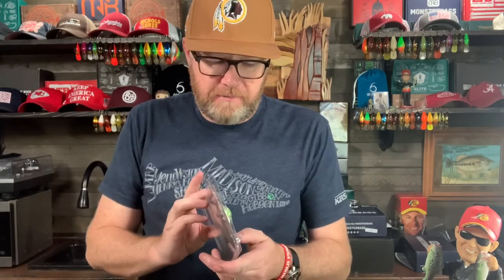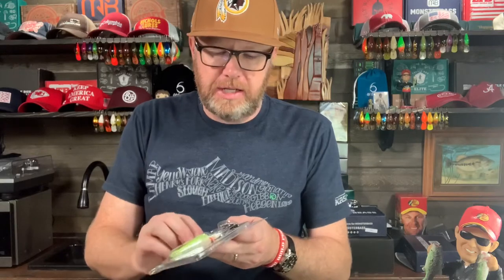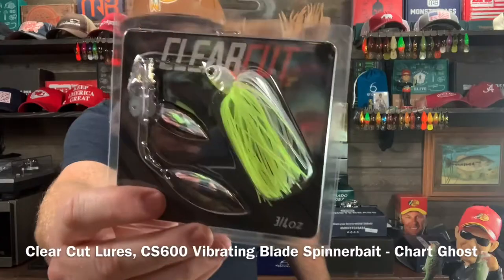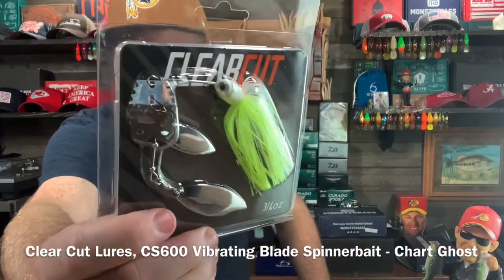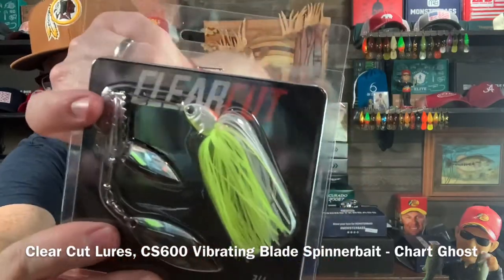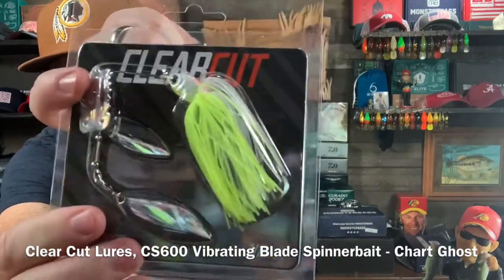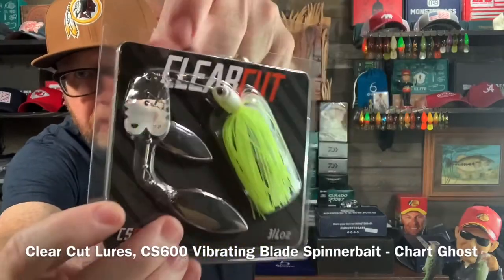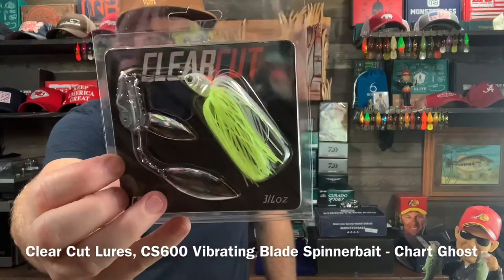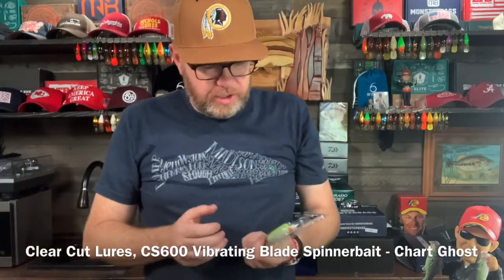All right, next. Next, we've got a spinner bait called the Clear Cut, but it's got a vibrating head on it like a chatterbait. Very strange. Maybe you guys have seen something like it before, but that to me, bizarre. See the blade here? Like a chatterbait? That's what you tie to. It's got a line tie on it right there. You tie to that. Interesting. Chartreuse Ghost is that color.